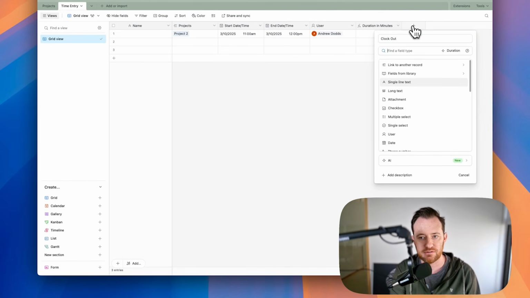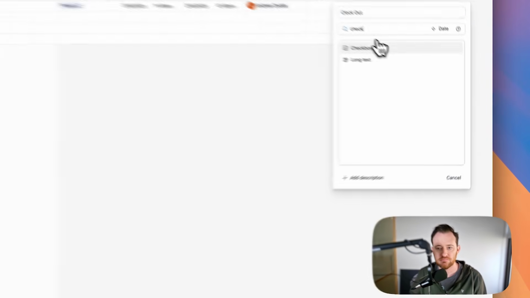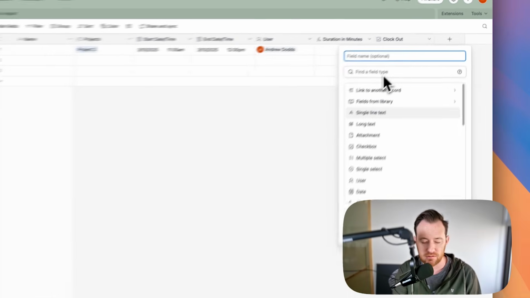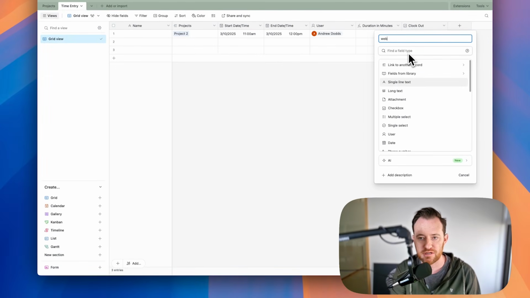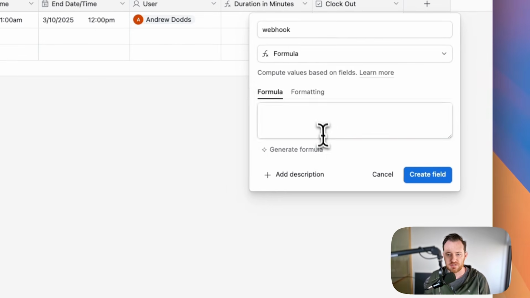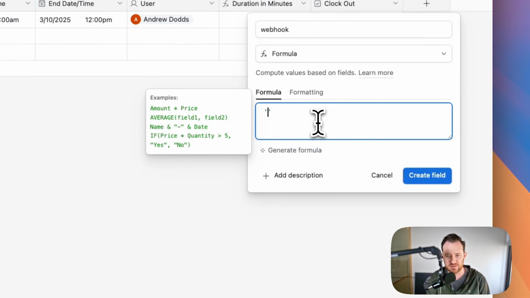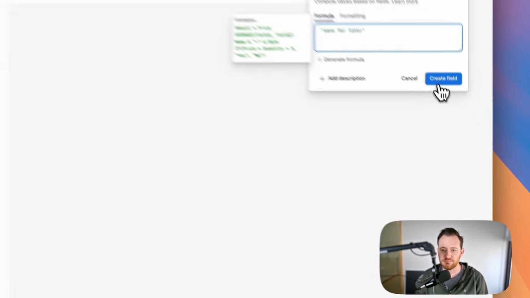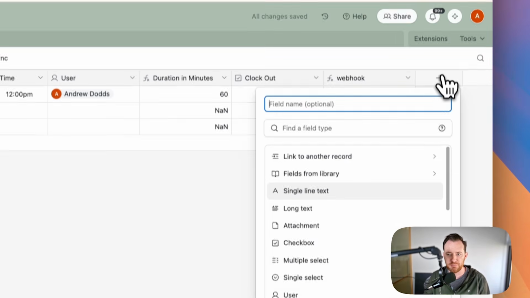Okay. And these will make more sense later, but I'm also going to create a checkbox called clock out. Okay, and then we're going to create a formula field that we're going to call Webhook. And I'm just going to put some text in quotes here to save it for later. Okay. And then finally, we're going to use a button field.